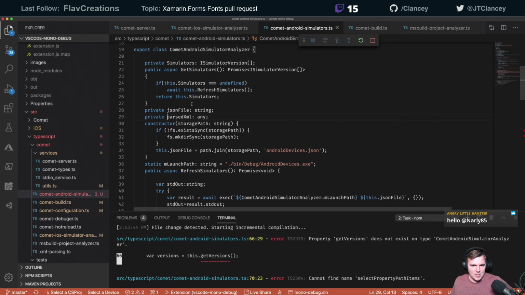Yes, I am switching, doing some TypeScript stuff, and I get it confused like crazy while I'm doing that.